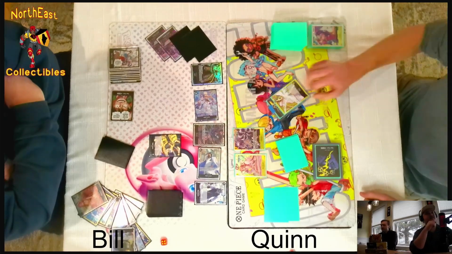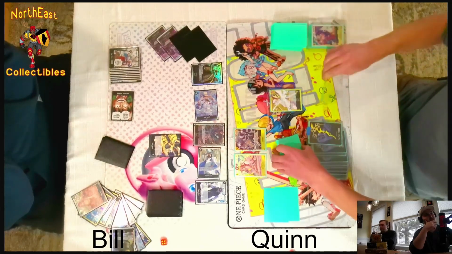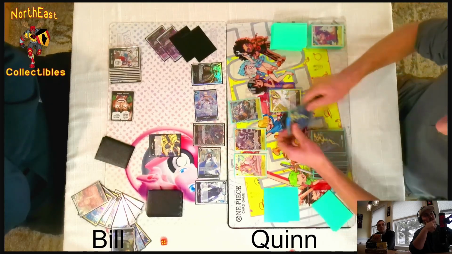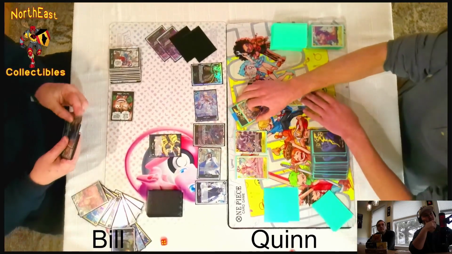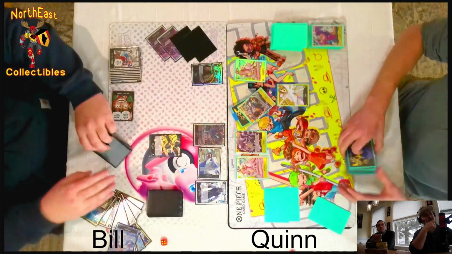Okay. 8 Dawn up. Looks like he doesn't have a deck in hand. I'm not sure the card's in hand for Bill here. That's pretty good. Does he have 1 gold Dawn? Why is that one blue? Oh my god.